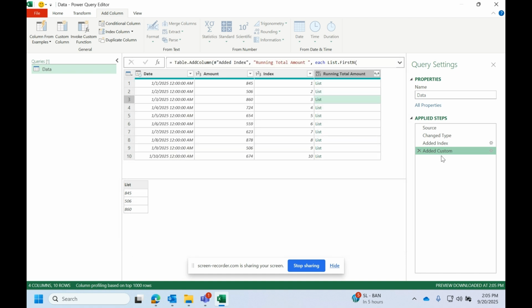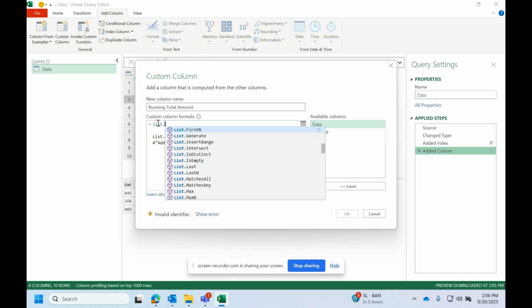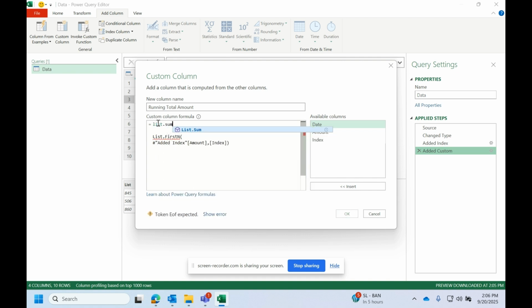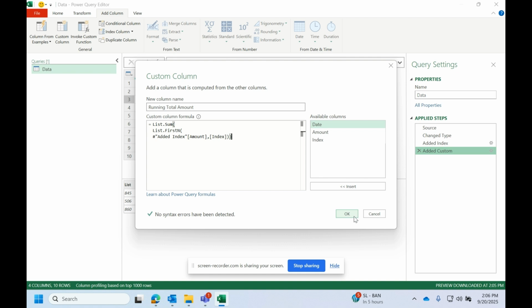Now again double click on this step and write another M code: List.Sum, this is our list, close at the end, and click OK.